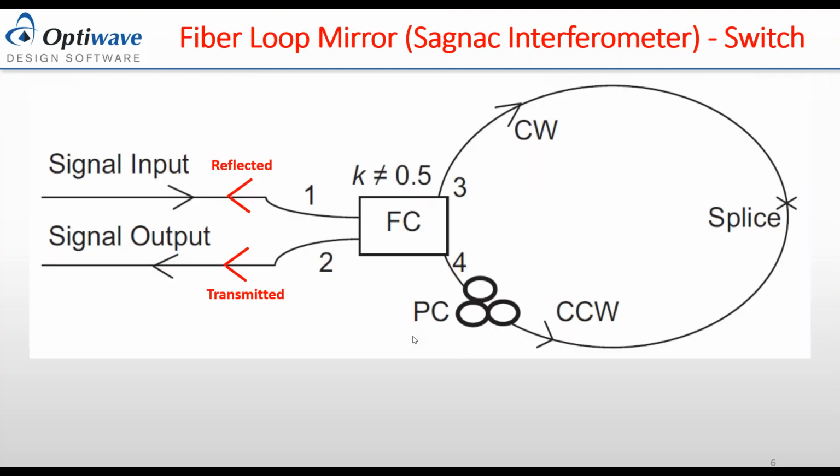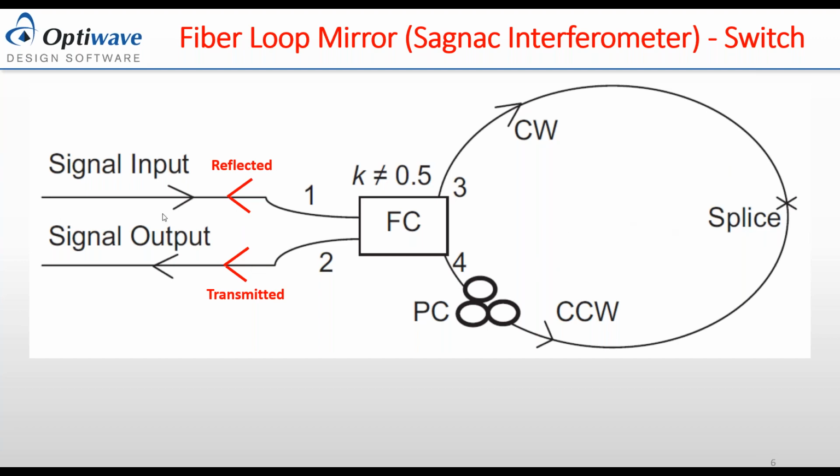Now, the second of the major components we use here is the fiber loop mirror, which is called the Sagnac interferometer. It's a very simple component made up of a fiber coupler with terminals connected to each other. Different configurations are possible by adding more components inside the loop, which could be a polarization controller, an amplifier, fiber, or a phase shifter. In our application today, we're going to add a grating inside the loop and then look at the performance of this loop.